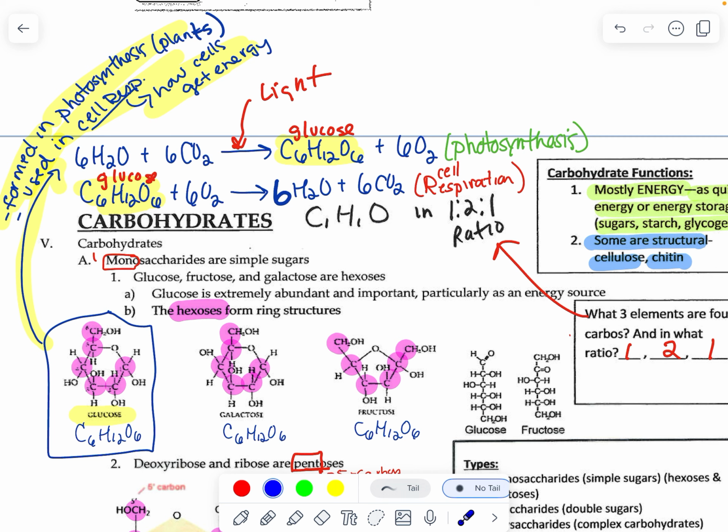Glucose is the main carbohydrate that all living things get energy from, and we're going to talk a lot about glucose when we talk about photosynthesis and cell respiration. So it doesn't hurt to start knowing these. This equation is photosynthesis, which is what plants or producers do, where they take inorganic water and carbon dioxide and make the organic molecule glucose. So this is how all life on Earth gets their food or their organic molecules.